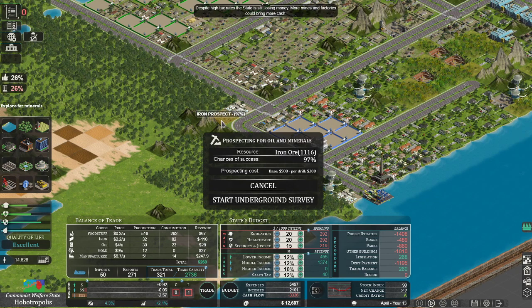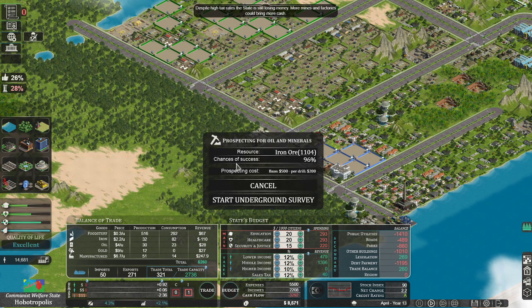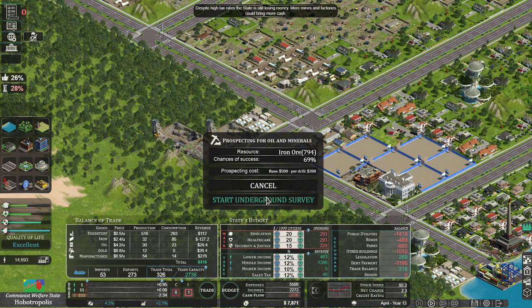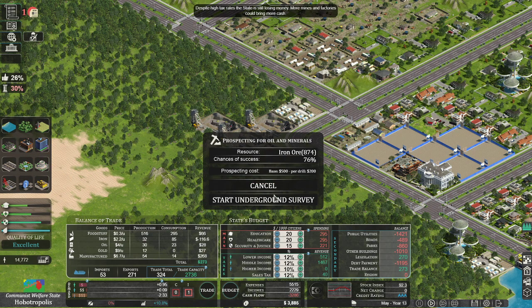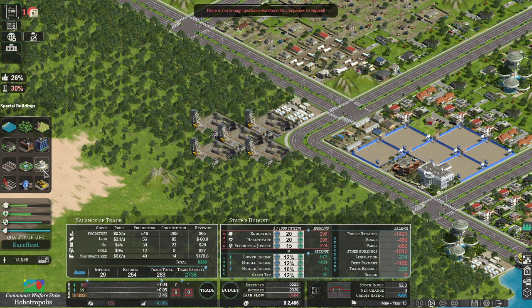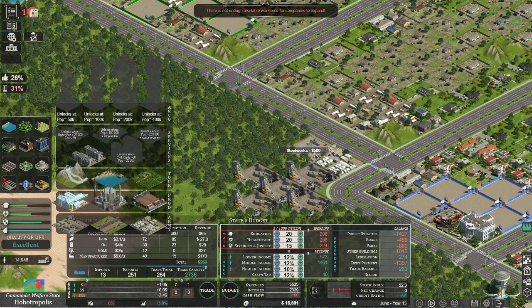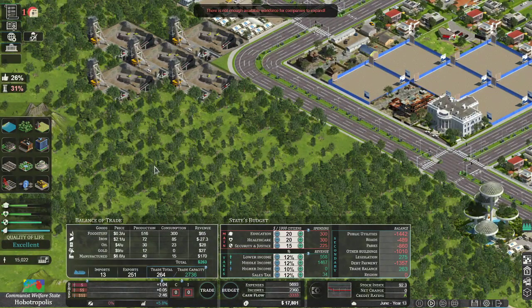Oh, it wants me to make more mines and facilities. Start underground survey. State owned. Start underground survey. Drill. State owned. Hey, look at all this. That's what we needed. And then we can add some of the refineries, the steelworks. There we go. We'll make a few steelworks. We're gonna be rolling that cash.